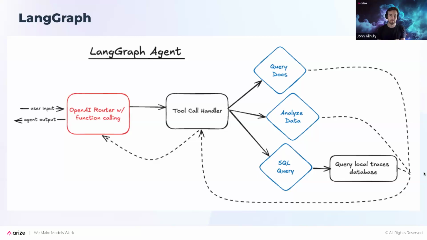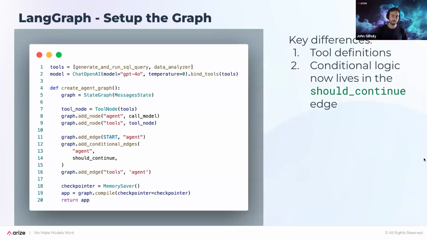And so if we look at some of the differences here, you can see the architecture diagram is pretty similar, but the code is going to look very different for what we want to set. So within LangGraph, one of the things we have to do here is set up the actual graph. So this is defining what the graph is going to look like and what all the different edges and things are in our graph. And so you'll notice a couple things here. One is that I am passing in tools as this specific object, basically passing a list of functions into tools, and then I'm binding it to a model here. That takes the place of what you saw us doing with the skill map earlier.